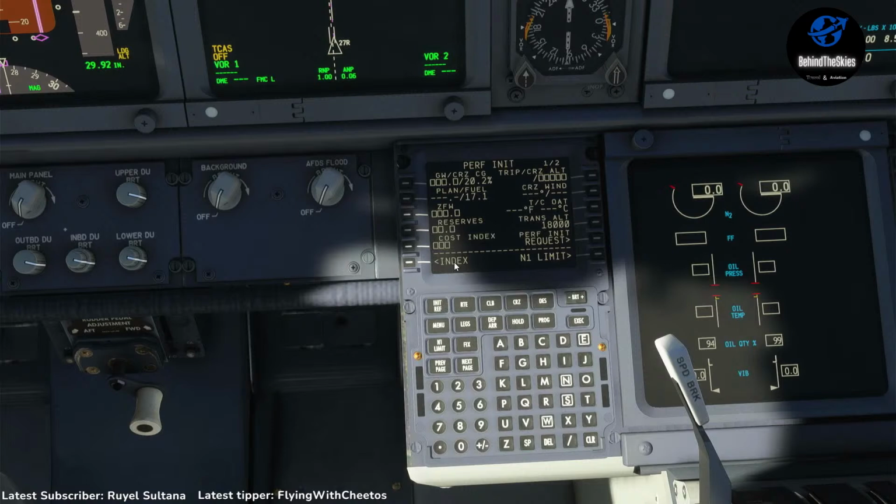Back to the init ref page then. We'll pop in our cost index today, which is going to be 71. 2.5 on the reserves. Zero fuel weight can go in then, and we'll pop our cruising altitude of flight level 350 in.